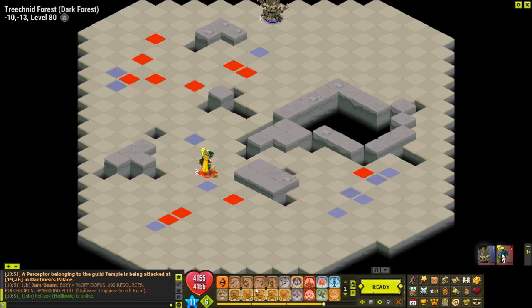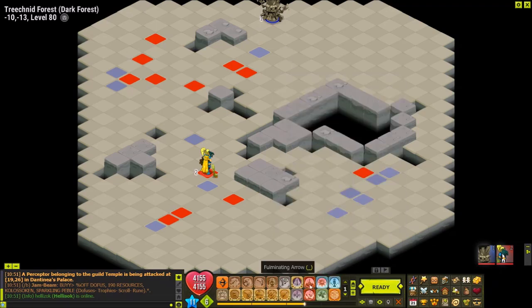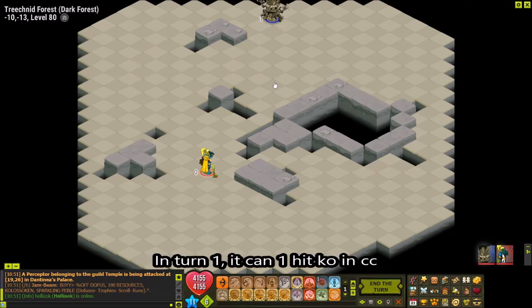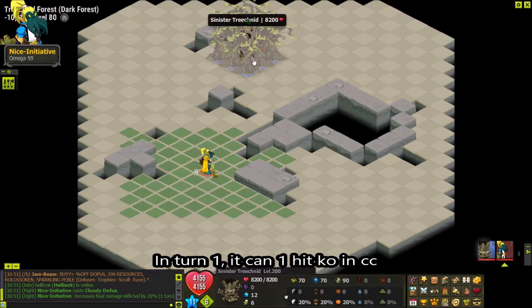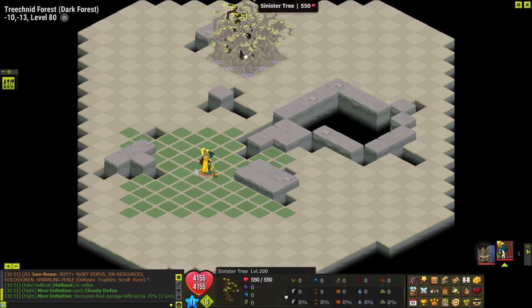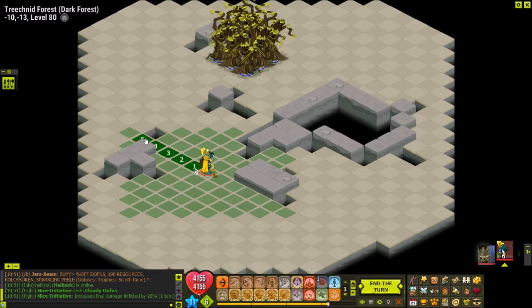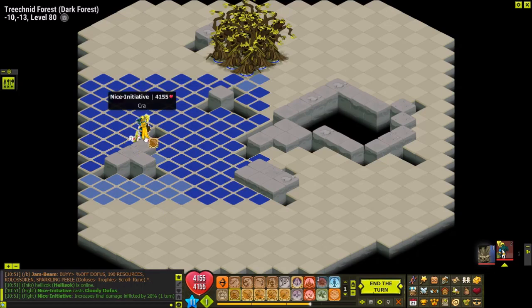Alright, first things first, try to have some form of area of effect spell, but I'm going to use Fulminating Arrow because it can hit multiple things at once anyway. The reason for this is because it's going to surround itself in trees. Do not start near it in the first turn, because in the first turn it has the ability to one-hit KO. But every turn after that, it can't one-hit KO, so just make sure the first turn you start far away.